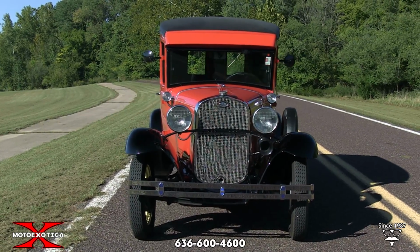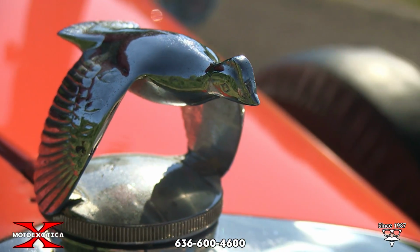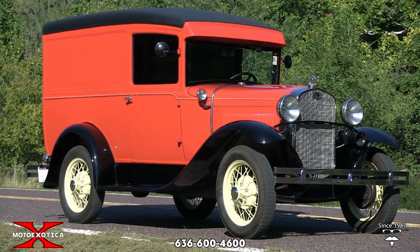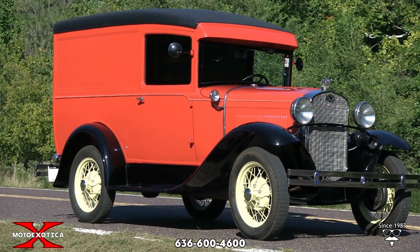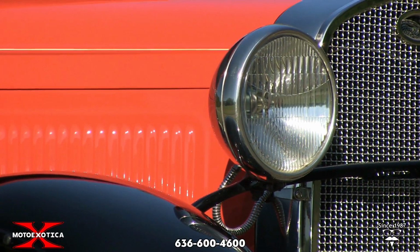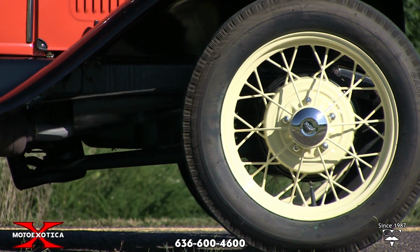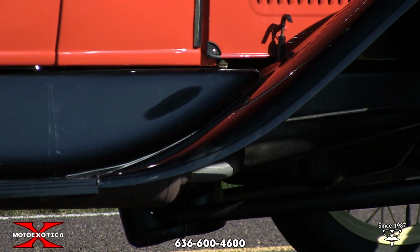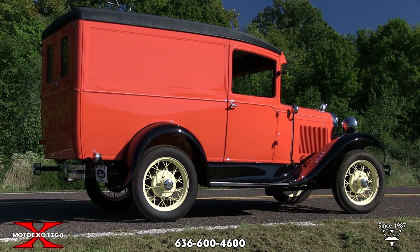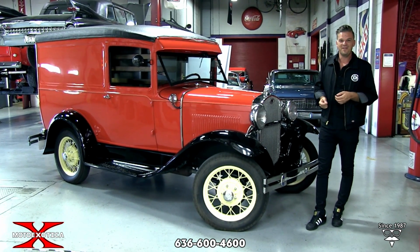It's got some deluxe items such as the stone chip guard here in the front. We have the awesome hood ornament. You move around the truck, you see my personal favorite on Model A's is the cowl lights. They're just always so handsome and pretty functional. And on the Sedan Delivery especially, you'll see mirrors on both sides. Now in the 30s on a Model A, that was a big deal. And you definitely needed it in the delivery trucks when you were backing up so you could see if you hit any horses or someone else's Model A or their old Model T. It's got the pop-out windshield for those hot days, get that airflow going in it. And my cameraman was just asking me, what do you do when this thing overheats and it starts spilling? You got that open. And I said, well, that's just how you lived in the 30s, I guess. You get burned.